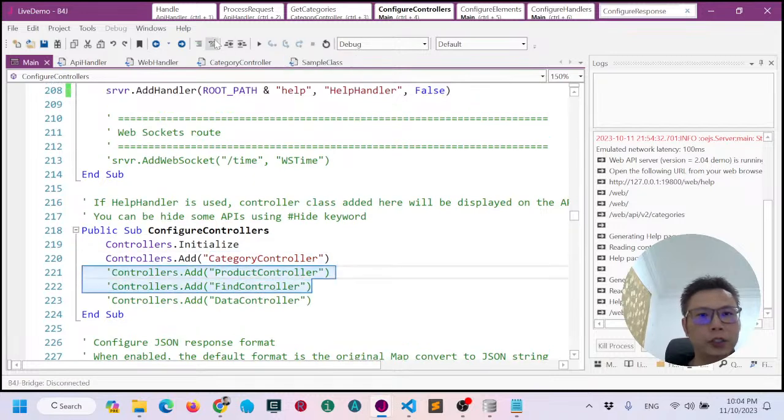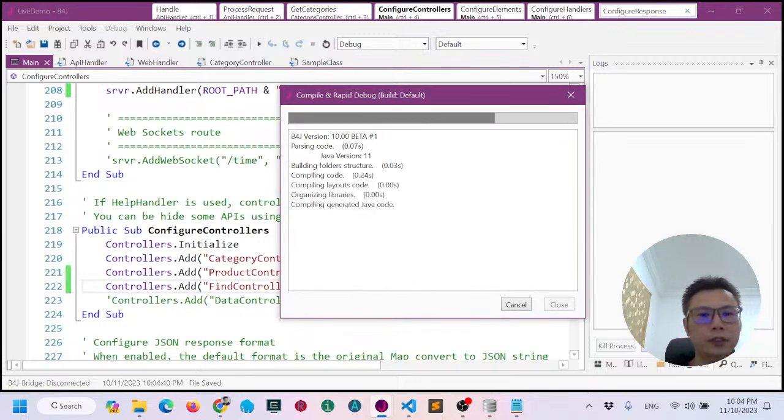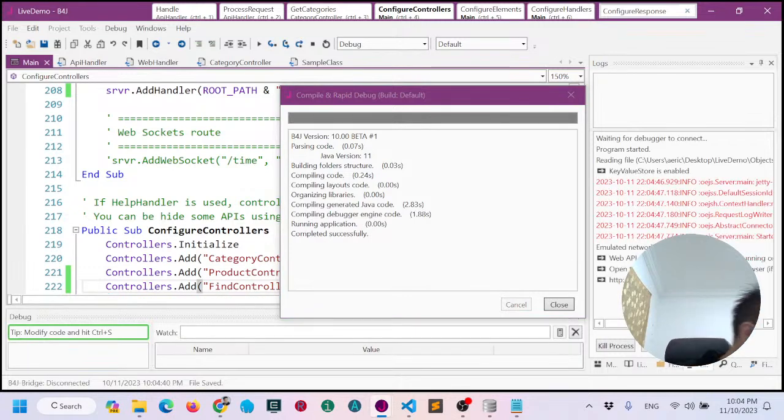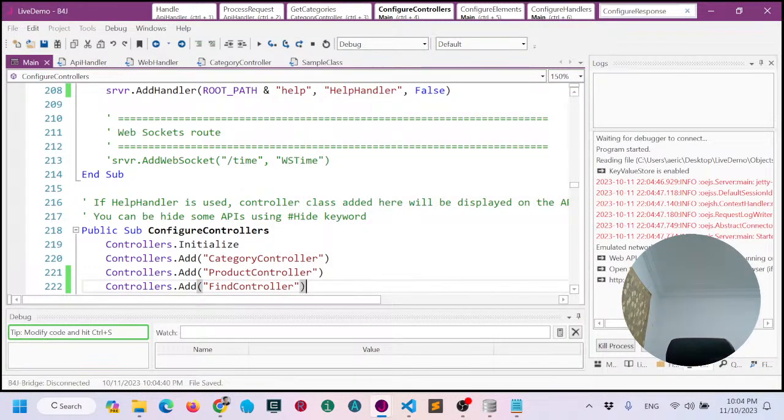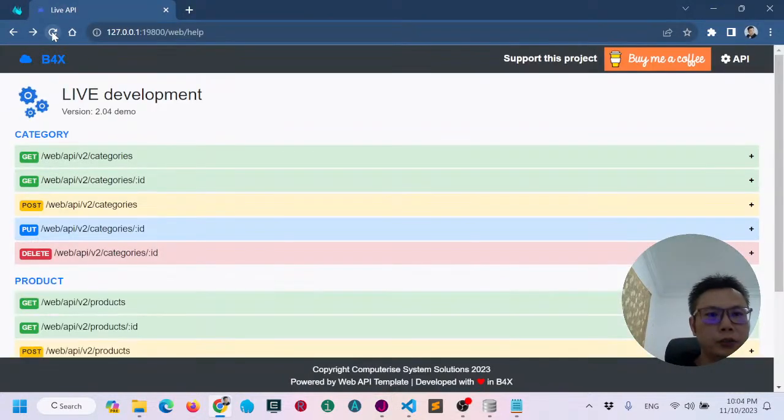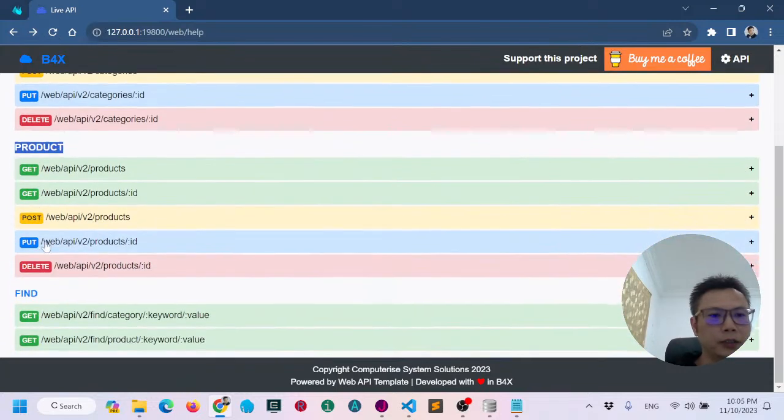Let's say we uncomment this one, then we can get 3 controllers. I refresh this one, then you can see the category, product, and find controllers.